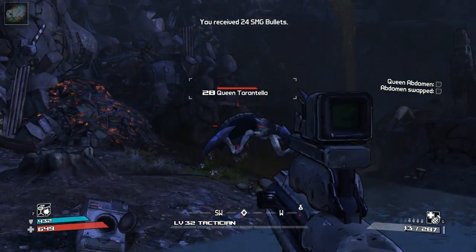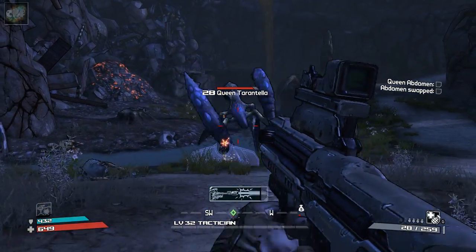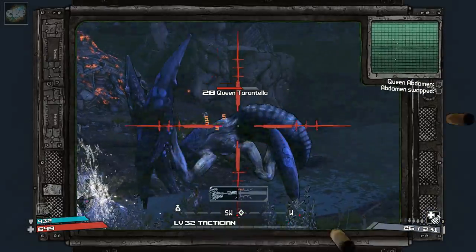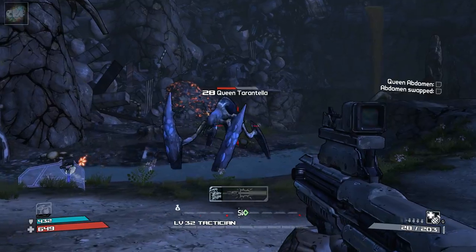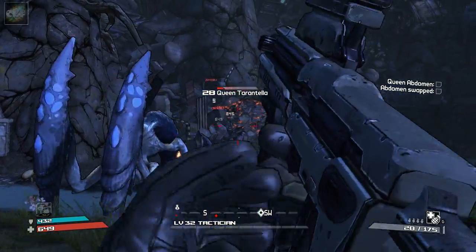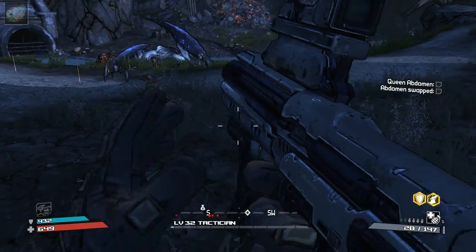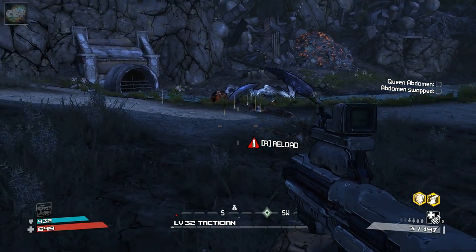Uh-oh. Holy shit. She doesn't look freaking happy, man. Oh, there we go. Oh, of course I have to load. Come on, come on. We shot at her ass, and then... Come on, we've almost got her. Oh, crap. Alright, we got her. All right.